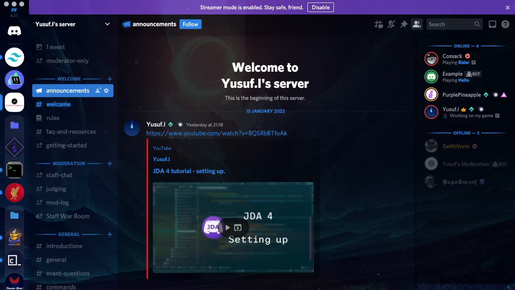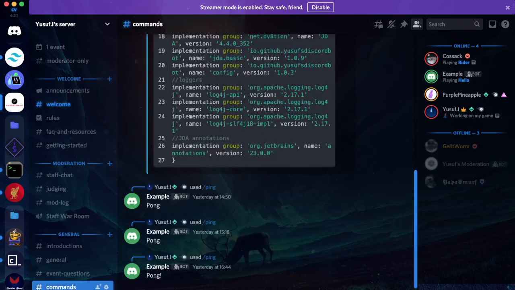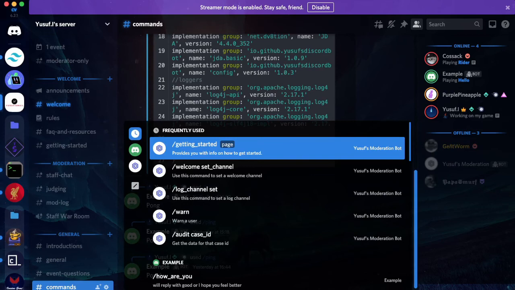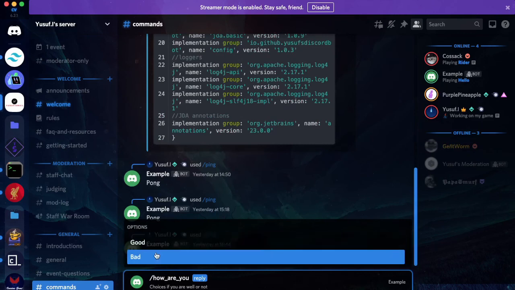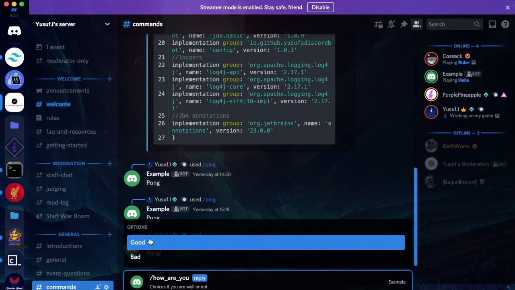So now the bot should be up, as we can see. Yeah, the bot is up, so we just go to the command section and just type slash, and it should come up. Slash how are you, and the reply section. Look, this is what the choices look like.